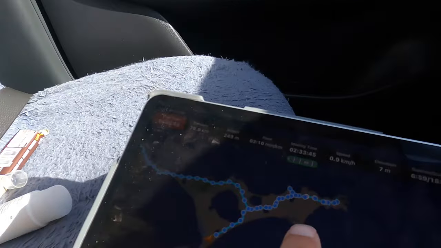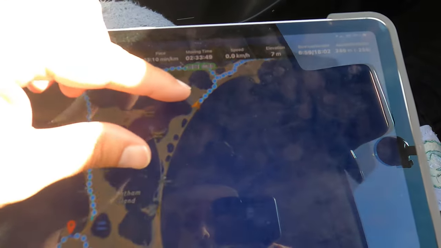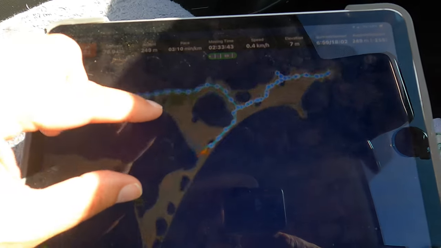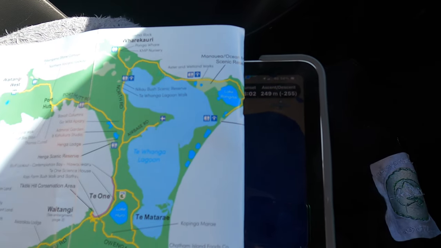Again, okay, so we've traveled back a wee way. We were up here and we've come down to here. Now the map shows that there is a road, but this is all private land. But right where we are now, according to this book, is right. Oh no, I've lost it.